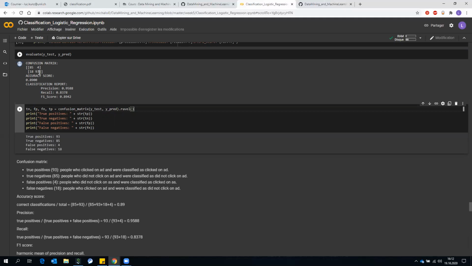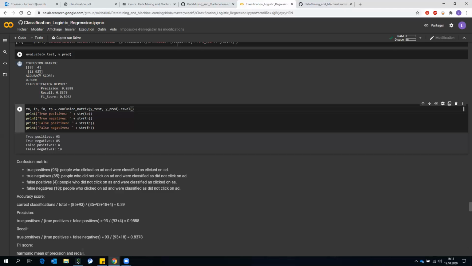It means that out of the 200 in the test set, we classify 93 as positive, and they were indeed positive. This means that you classify them as clicked on ad, and they clicked on the ad. The true negatives are people that the algorithm classified as negative, not click, and they indeed didn't click on the ad.